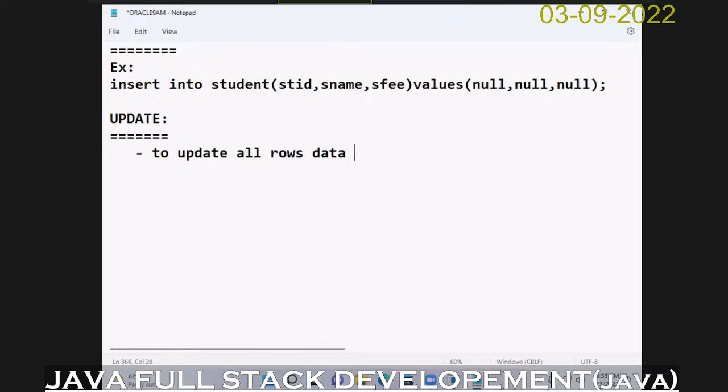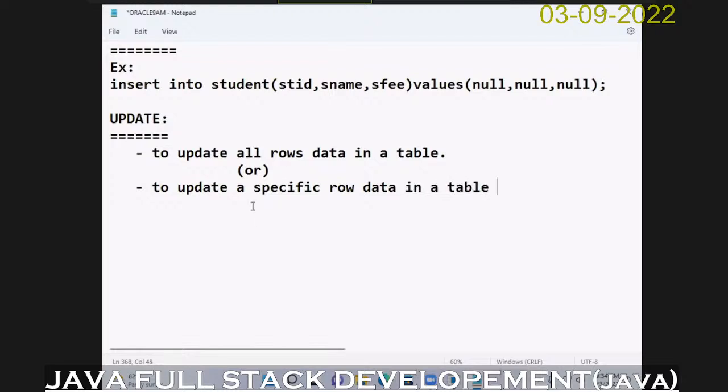To update all rows data in a table, or else to update a specific row data in a table.